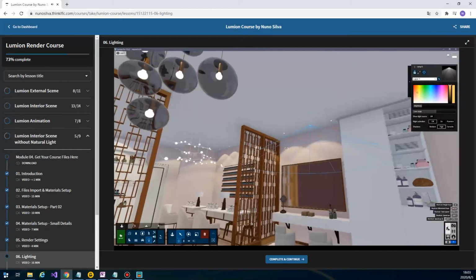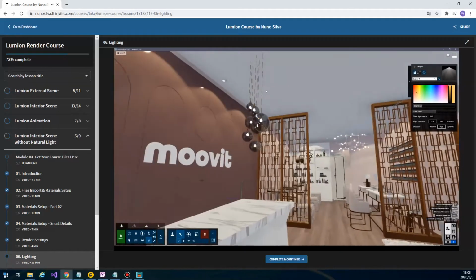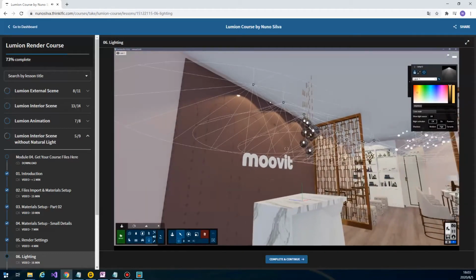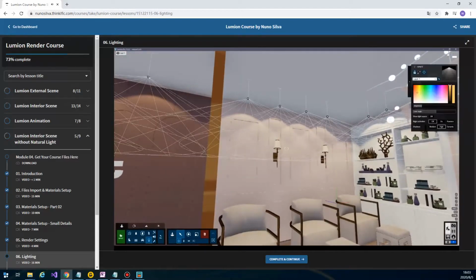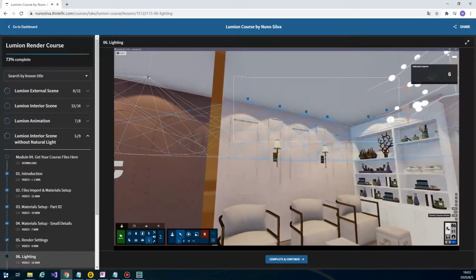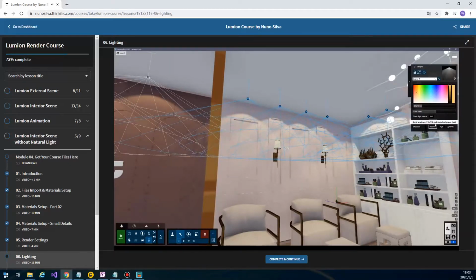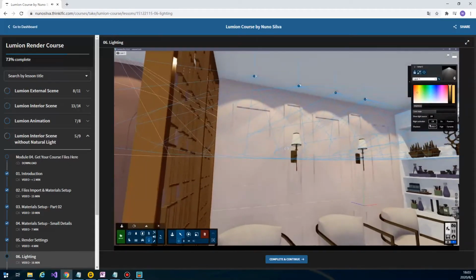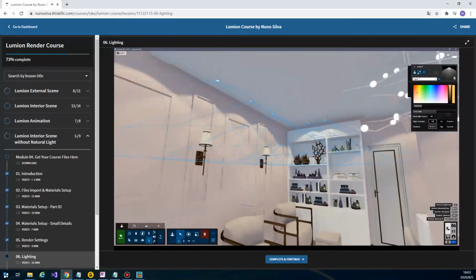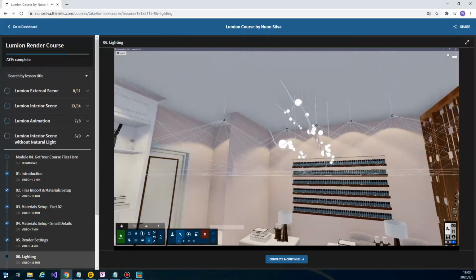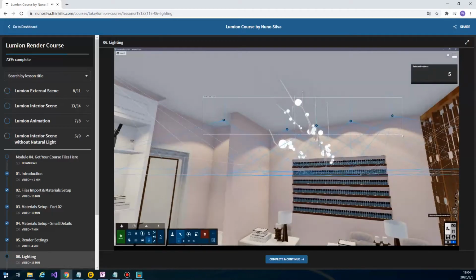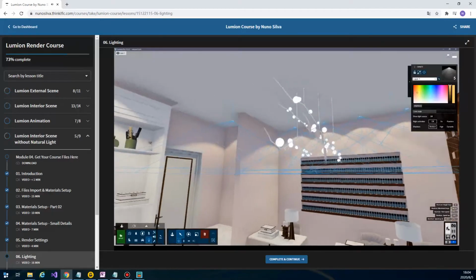So these four, 1, 2, 3, 4, I'm going to leave at high. Let's see how the performance will be. And now I'm going to select all of this and put it at medium. So you can see the difference in the shadows if you look here. But since it's so far away, we don't need this to be at the maximum. Now I'm going to select these ones. I'm going to do the same thing. Okay.